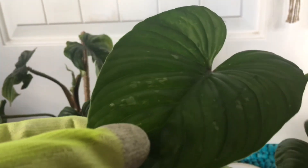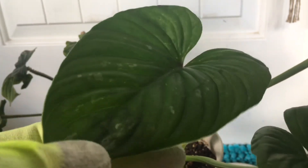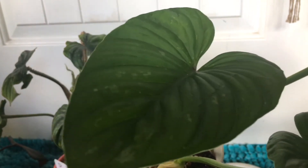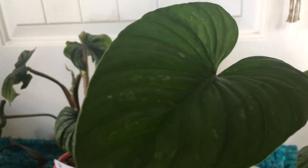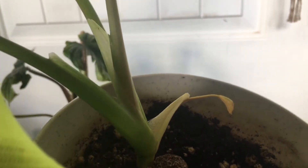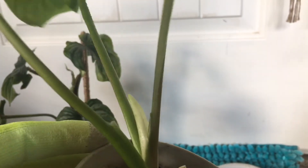I've been dealing with fungus gnats and there really is no one way to deal with them — you just gotta figure it out on your own, everyone's situation is different. But you can see the fungus gnats are dying because it was dead on the leaf, so that's good. My leaf here is pretty awesome that it's not torn up, especially since all the rest are. If we turn the plant around you can see there's our first little baby leaf that isn't doing much for us now. It did have a little stump coming out the back but I guess it decided to put all its energy into one growth point, which is okay.